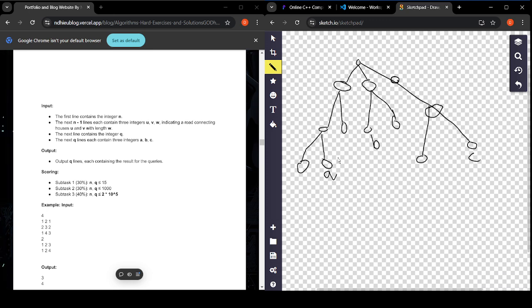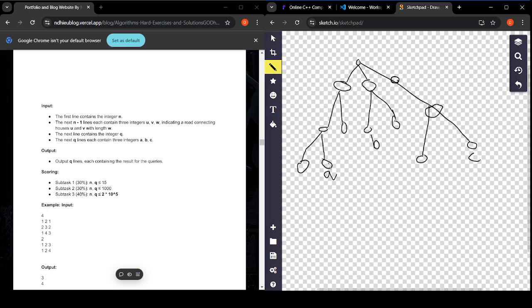So what is the connected path from these roads to interconnect these three houses?